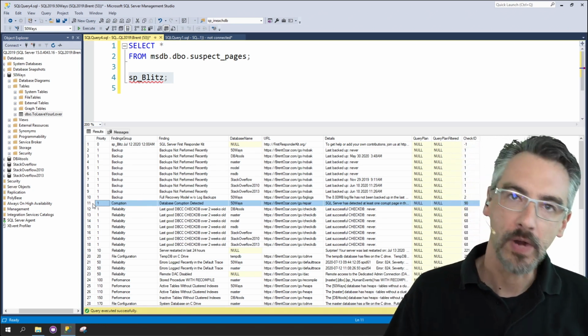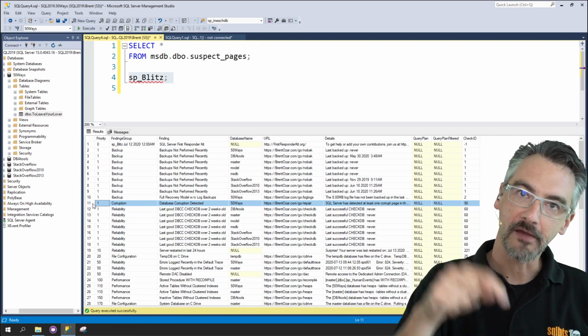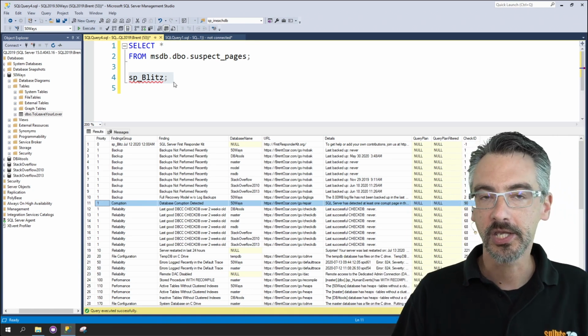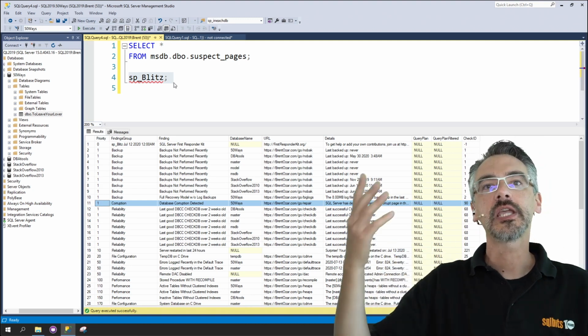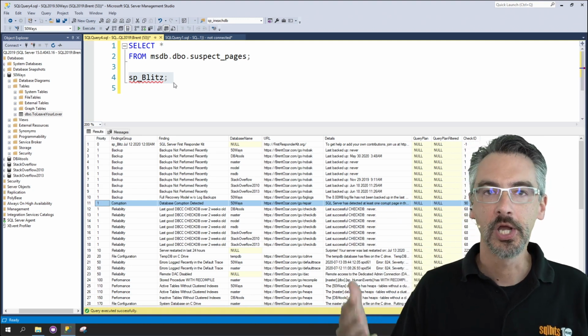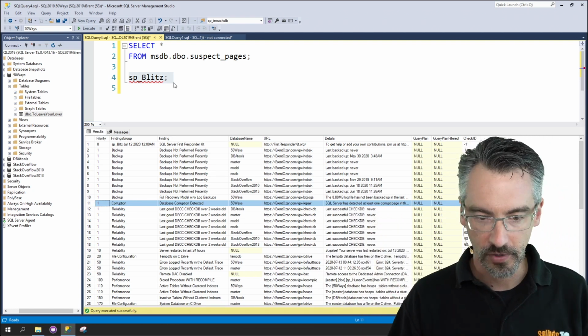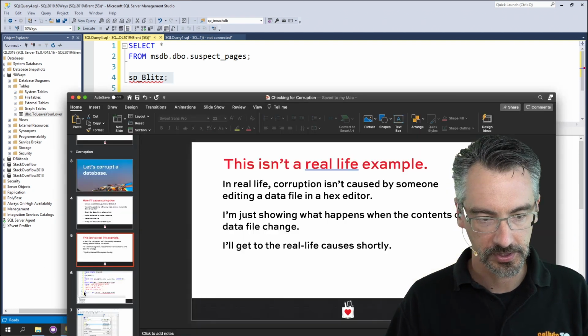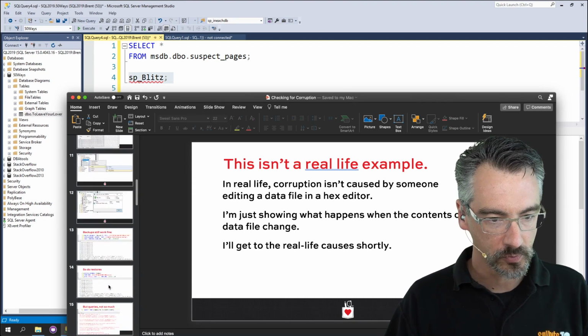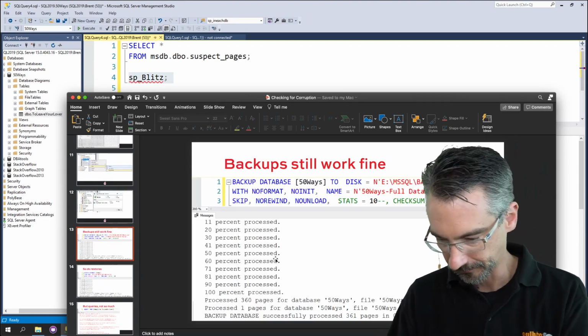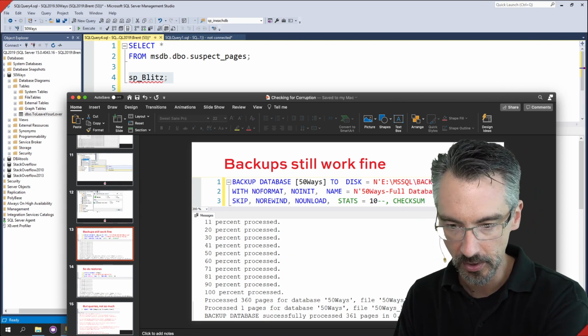But you don't want to be sitting around the database server constantly hitting F5, constantly executing sp_Blitz, looking to see when database corruption happened. You need a faster way to go and detect that. And for that, let's go back over to the PowerPoint slide. So just a second here, and we'll switch back over to this. And switch here.